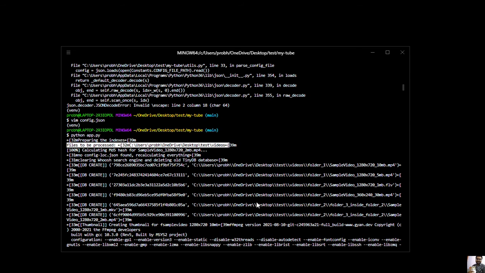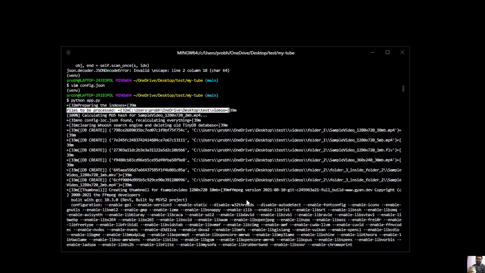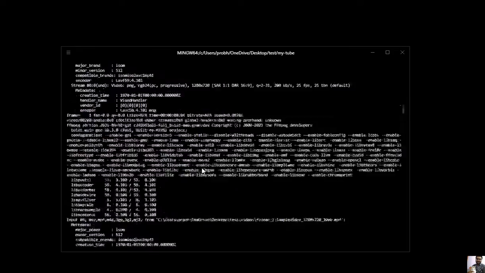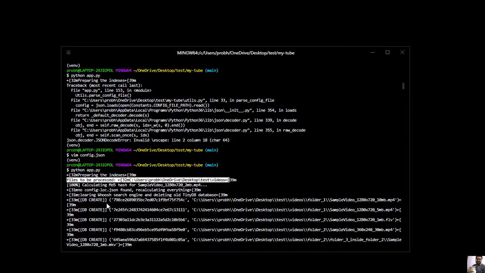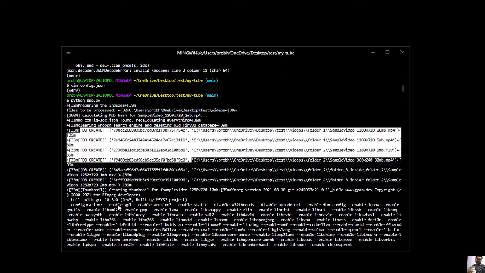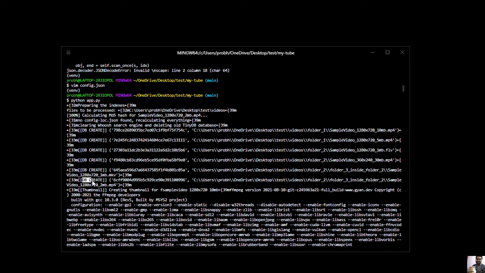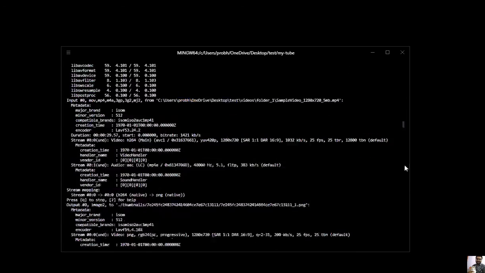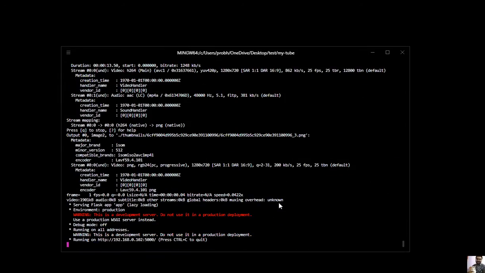Now it has created these hashes and indexes, and it is saying I need to create all these files. So now the server has started.